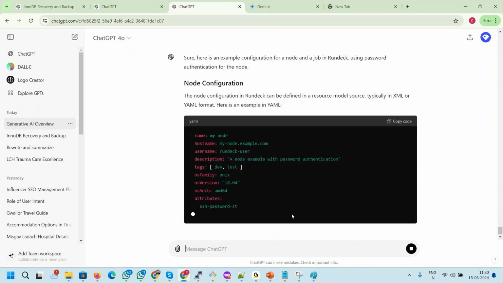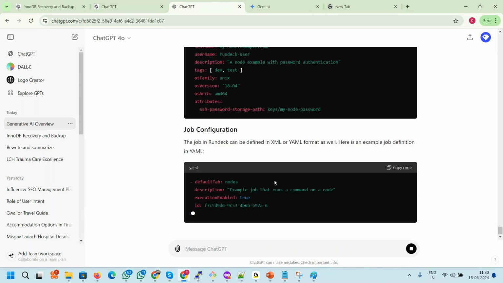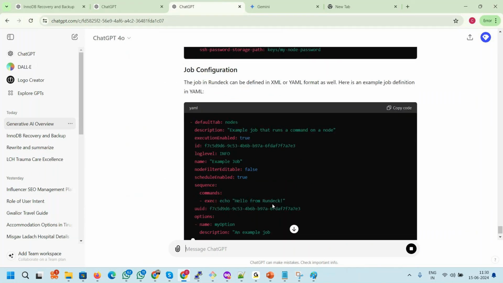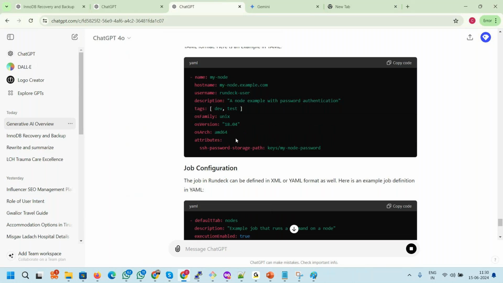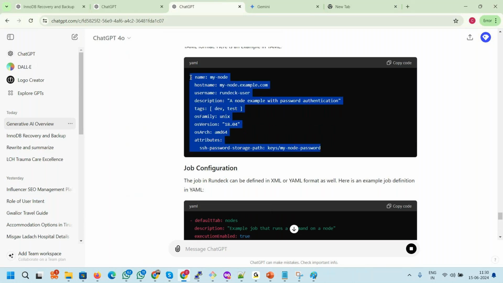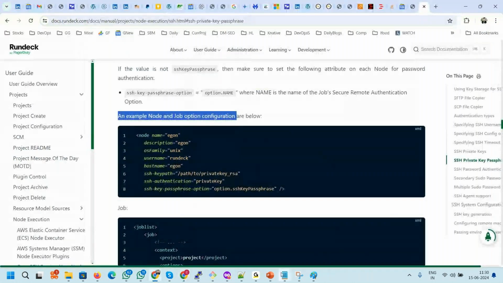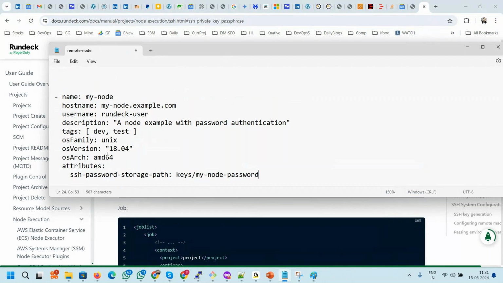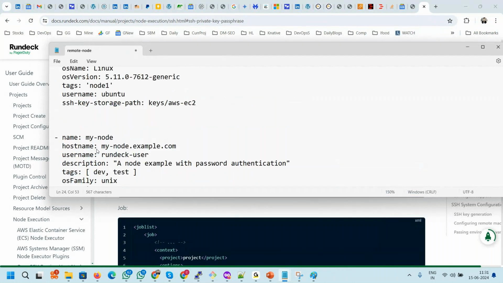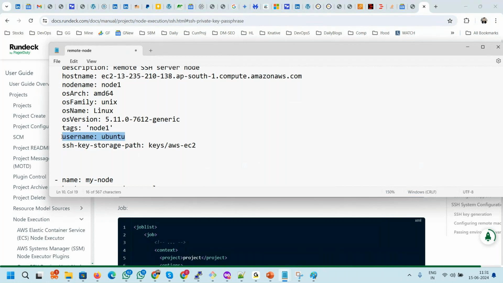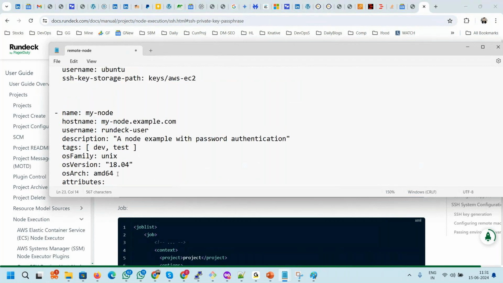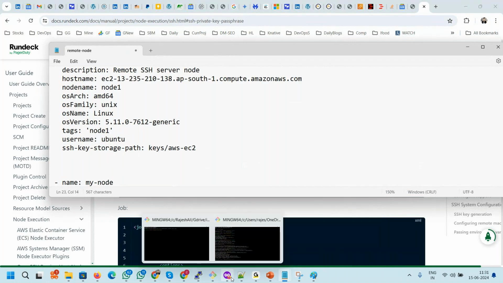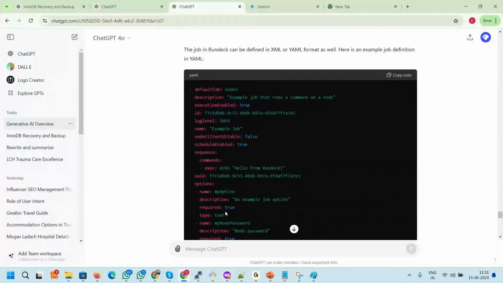And here it has created a pass. Yeah, so this is the one. Okay, so username is, I'm going to add it. Why have these attributes been taken separately?